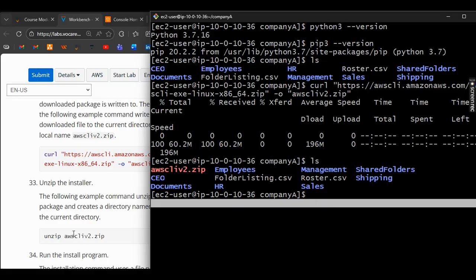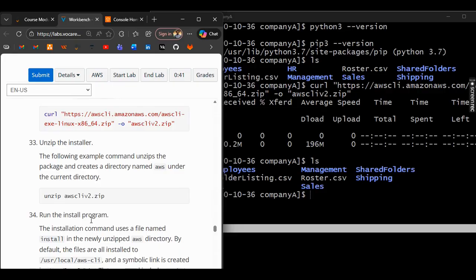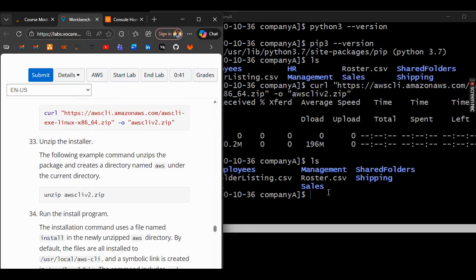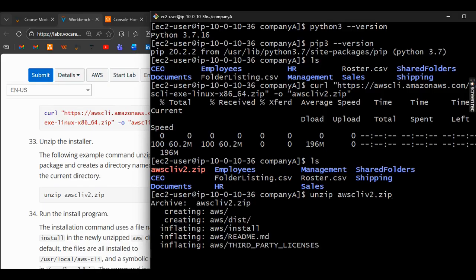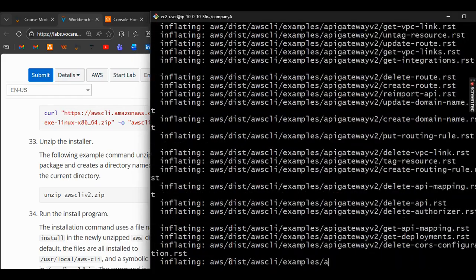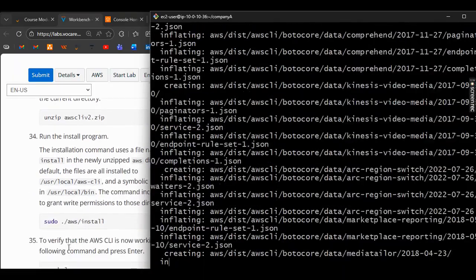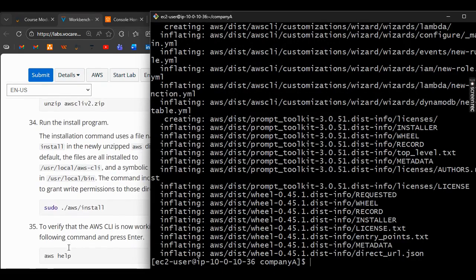So the next thing we have to do is to unzip it. You just use the word unzip awscliv2.zip, and press enter. Voila, everything is unzipped. Then let's ls and see.